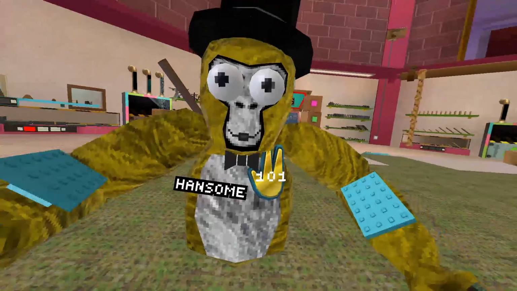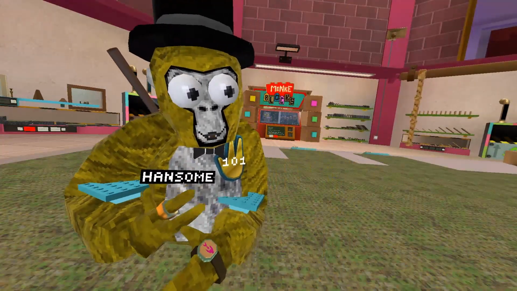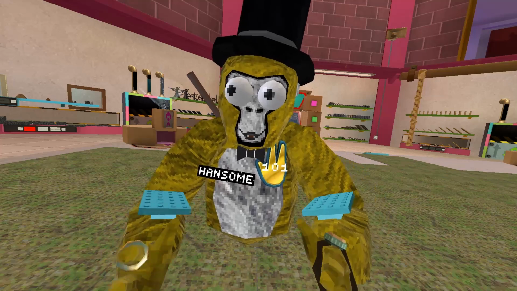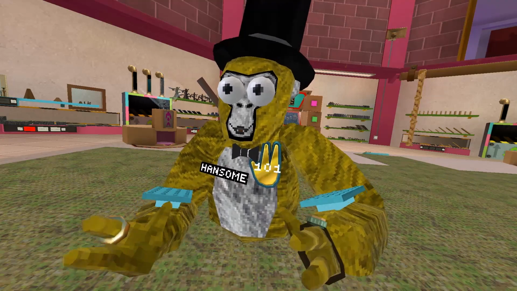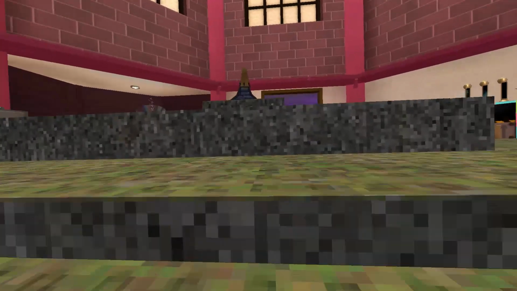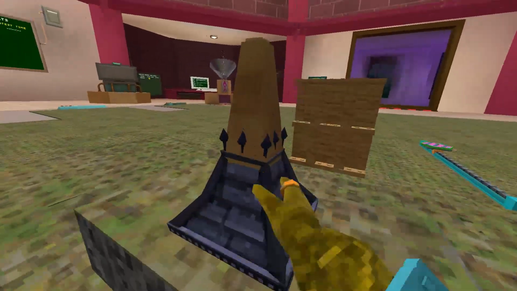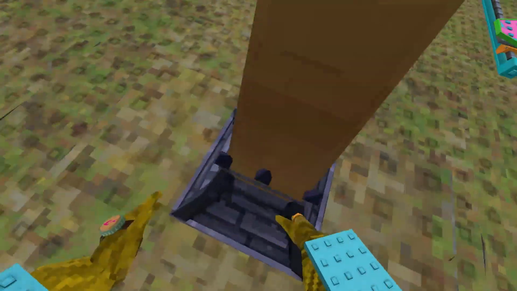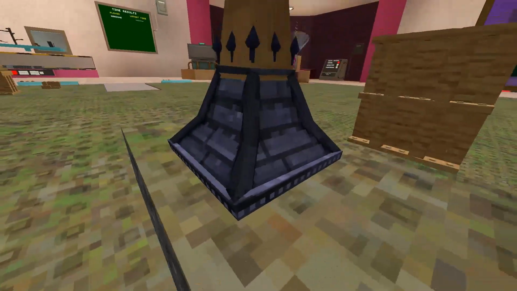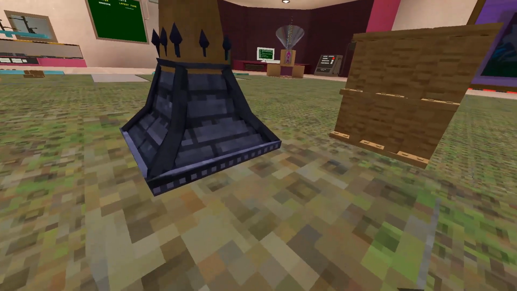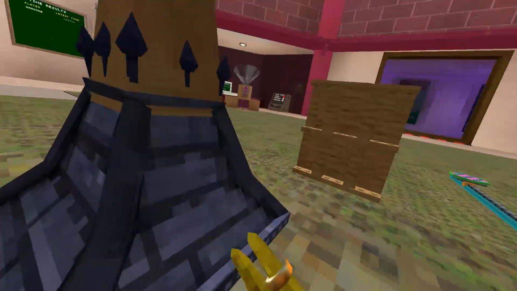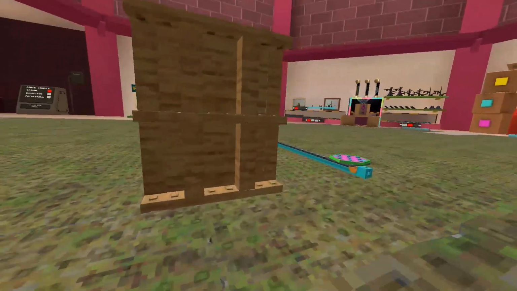Okay guys, so the rich build is done. The roller coaster could use some work, but I spent so long on this build. I just want to show you it now. So let's go. So here's the rich build. So first of all, we have this yard thing. I added this because rich people tend to buy the most random stuff, so that's why that's there. Alright, here is our mansion.